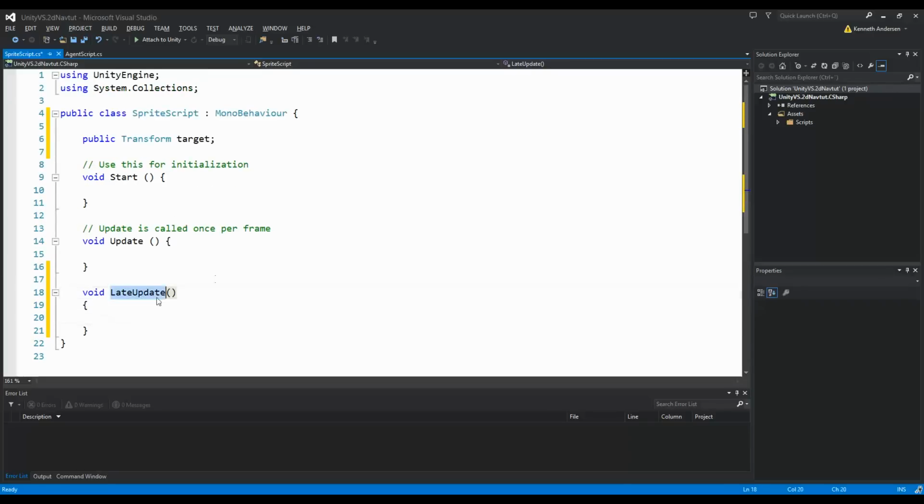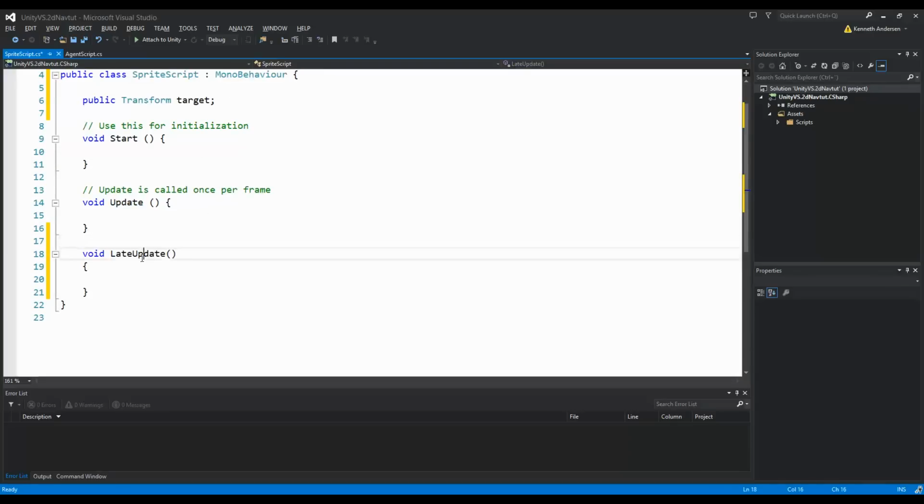The reason that I'm using LateUpdate and not Update is that I'm 100% sure that Update has been called when LateUpdate is called, and that means that when our cube moves around in Update, I'm sure that I don't move my sprite towards the position before the cube's position has been updated. If I would do it in Update, the sprite's Update might be called before the cube's Update, because we have no way of telling which Update is called first.